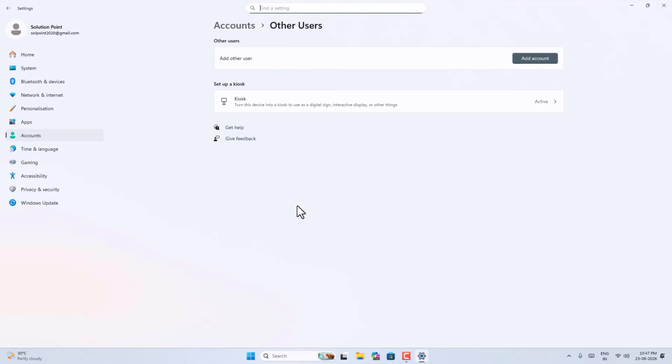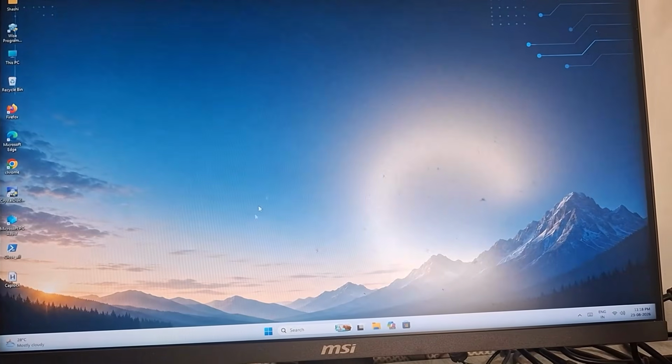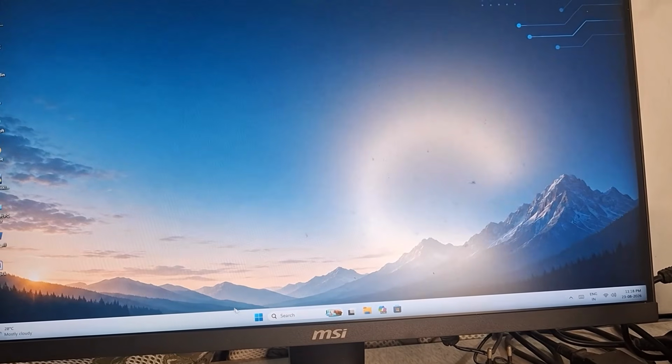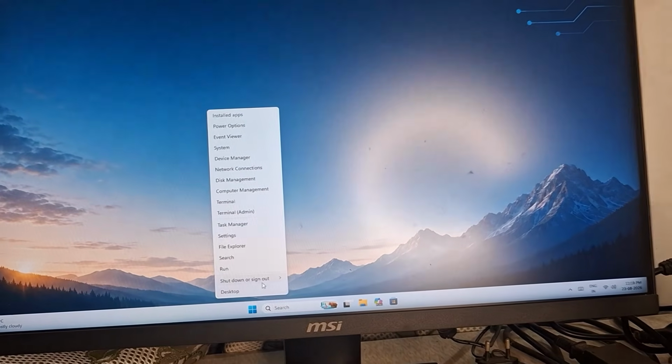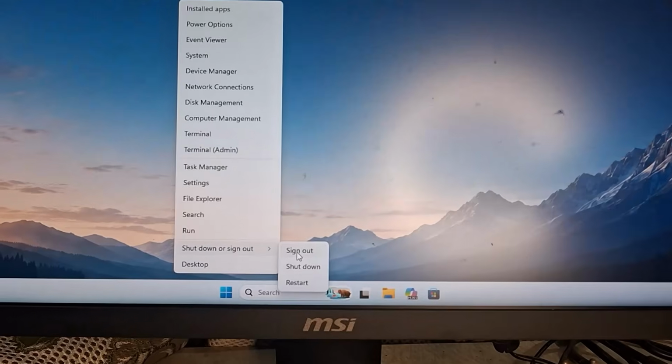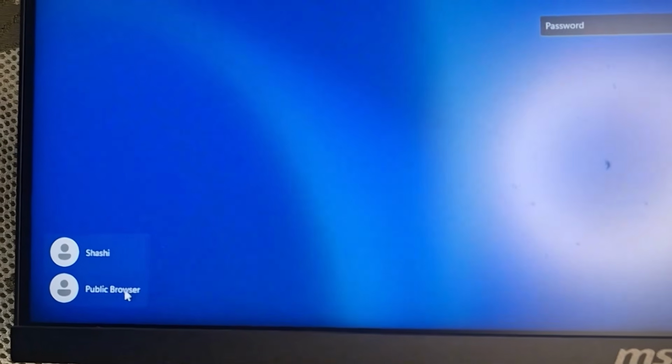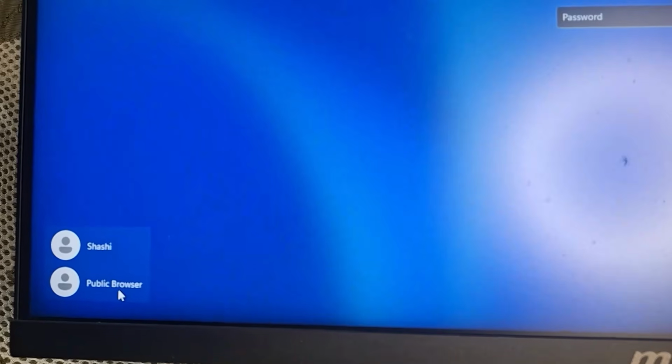Now let's see how it works. Let's sign in to the new kiosk account. We do this by signing out of the current account, and on the lock screen selecting the new kiosk account, that is Public Browser.